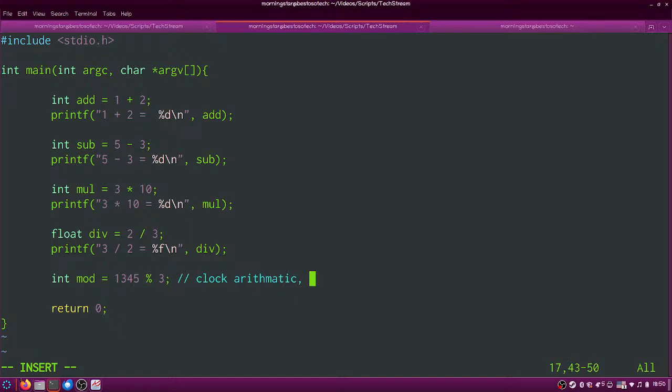If you experiment, you'll see it. It's not quite clock arithmetic, but you can make it such. The mod operation is this: 1,345 mod 3 will basically do 1,345 divided by 3, and it's going to return the remainder, right? It's not going to give us the division result, it's going to give us the remainder result. That's what mod does.